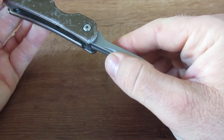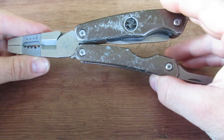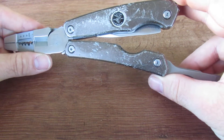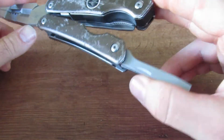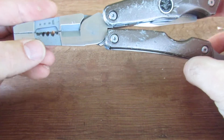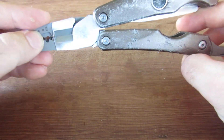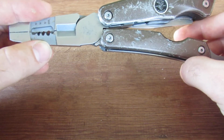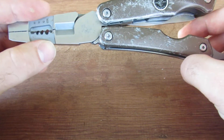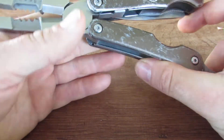The negatives about this tool in my book are that it is very heavy — not very ergonomic, not fun to hold, not fun to carry — and the tools don't lock. Also, you've really only got a couple sizes of wire stripper here, which is a little disappointing. I love that they added some; I wish a Leatherman would add four or five gauges, but it's disappointing that they only added those here.